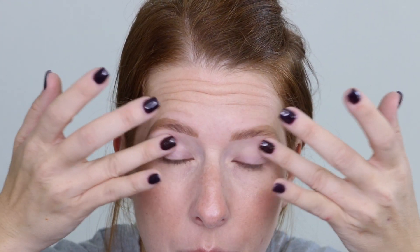So this Milani primer is not really going to give me coverage or a clean blank slate to work with, but it does a great job of making my eyeshadow stick without irritating my eyes. It does have a great tacky feeling to it. I normally put it on and it says you should let it sit for 30 seconds — I can already feel the tack — so I'm just going to look down and let that dry for a minute.